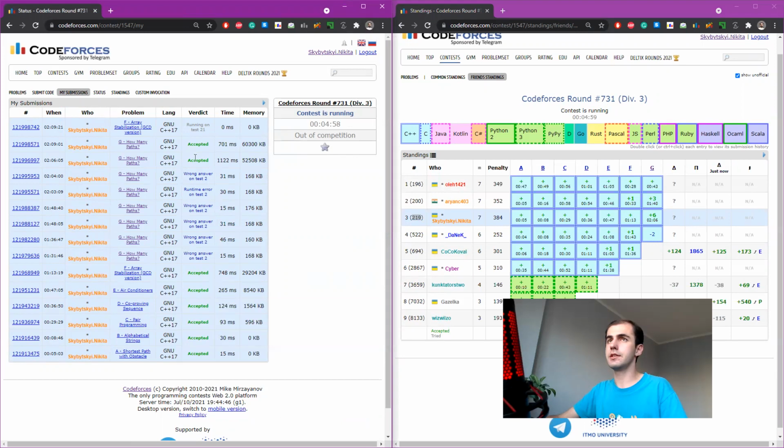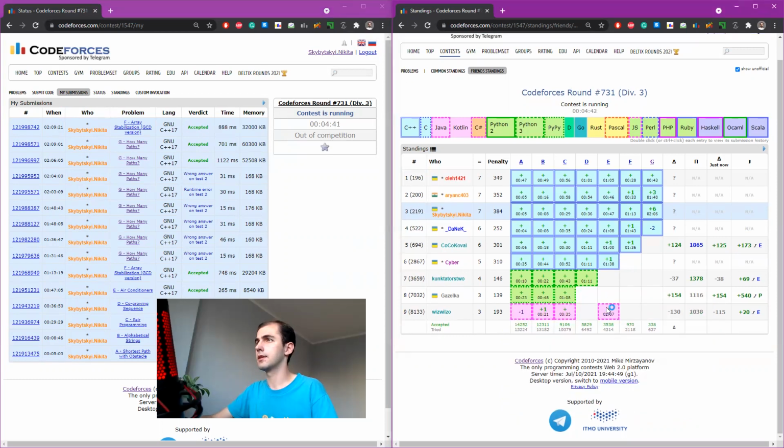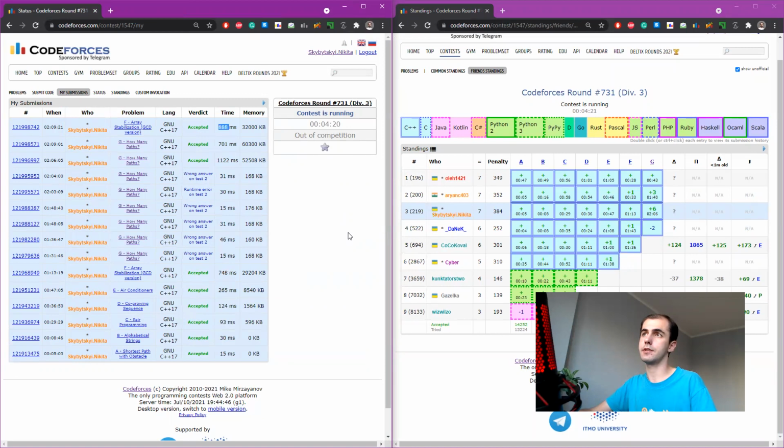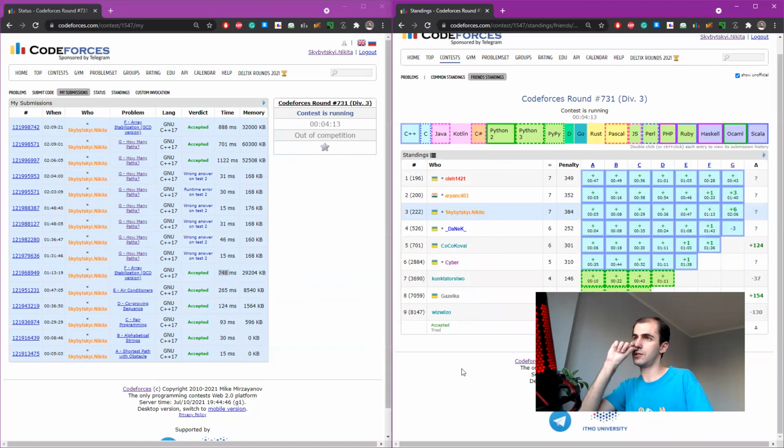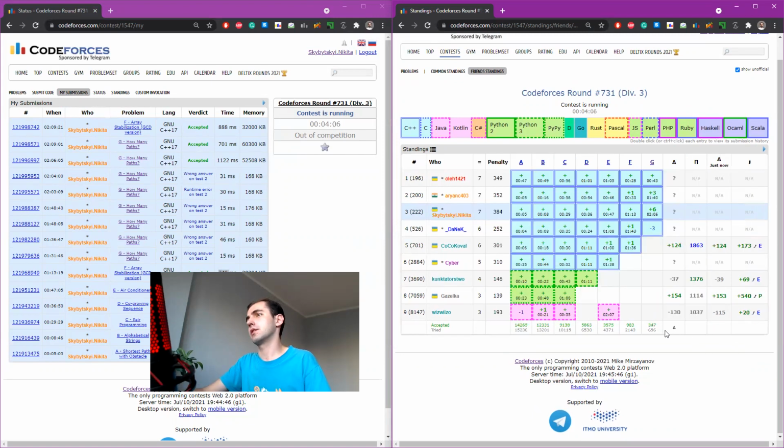Yes, so for G, the difference between set and ordered set was not that significant, I assume, because we had quite some work in BFS. Yes, we could have definitely made a better job here. And for F, actually, an ordered map is not that much faster than map. I assume because you just erase too much. That's why.